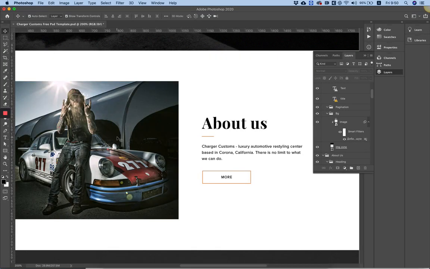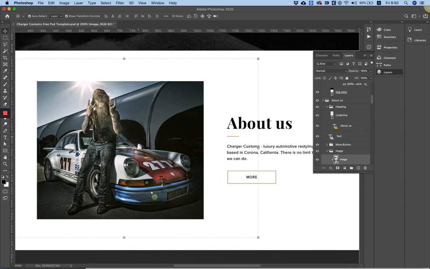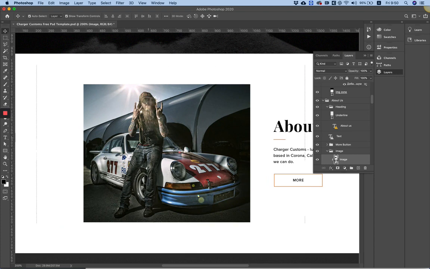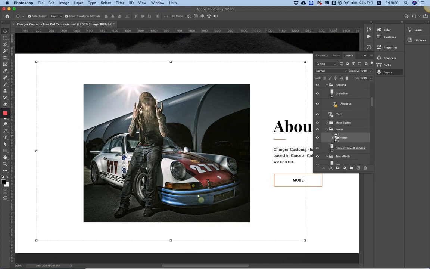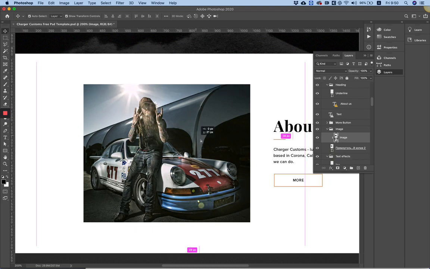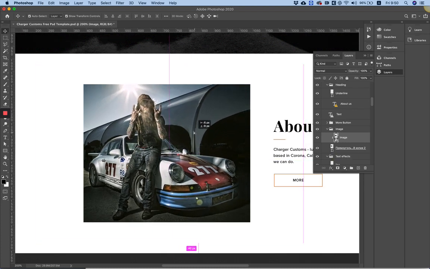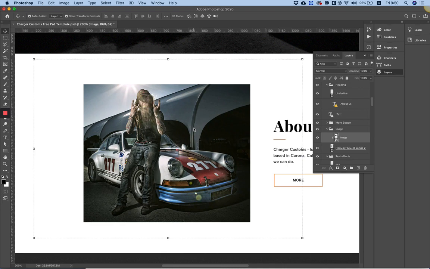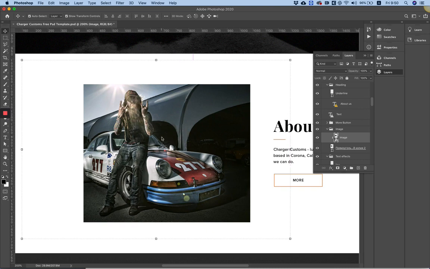And in the first column, we're going to add the image. Now again, as you can see, this image is cropped into a shape. The reason for that is that the designer didn't want to ruin the whole image. He wanted to give you an option to move it around, and he didn't want to make something that he can't edit afterwards.